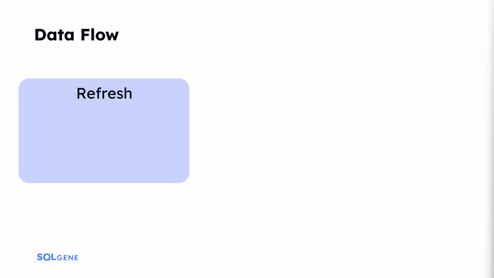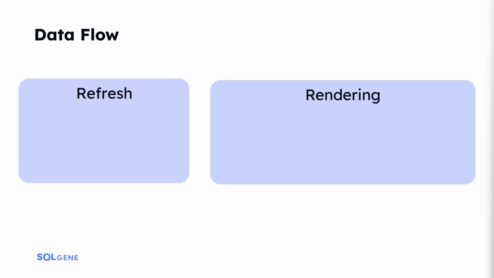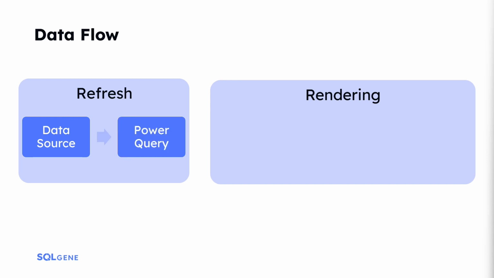But usually when people say a report is slow, it's not the refresh, it's the rendering process that makes it so you can actually see the visuals. For the refresh, it could be that the data source is slow or needs optimized. If you're reading from 100 XML files, your data refresh is going to be slow no matter what you do. Or it could be a problem in Power Query. It might be, again, that you have wasted effort going on, or you're trying to do things that Power Query is not great at. Maybe Power Query is okay at the things, but you haven't given enough memory and CPU to whatever server is handling the refresh.